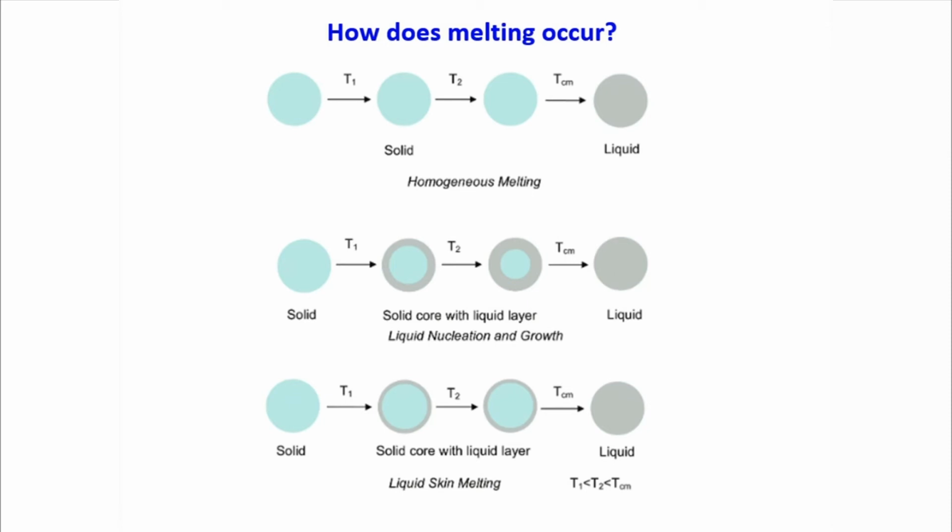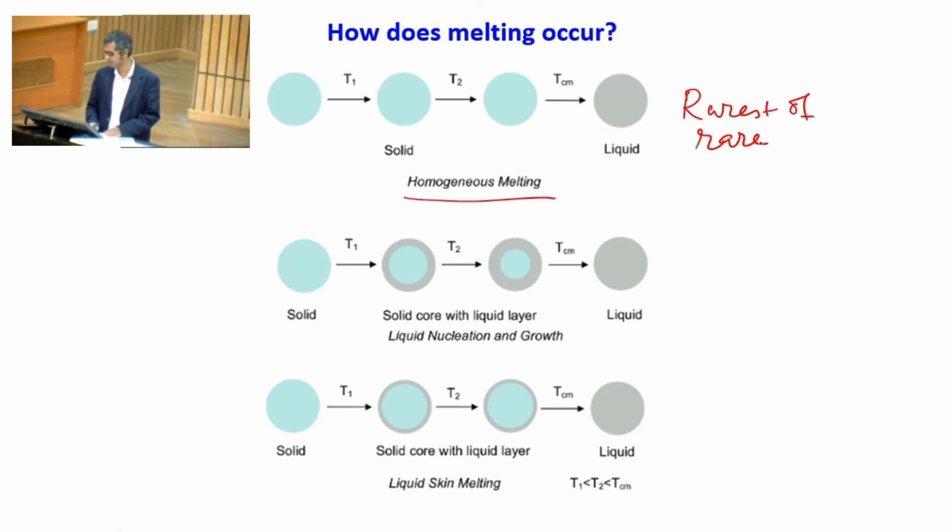So, this is again to show you how the melting actually happens. This is called homogeneous melting, which is very rare, rarest of rare, rarely has been observed, or you can say it is never observed. This is something, heterogeneous nucleation of liquid and growth, which happens very regularly. You can see the solid, the liquid layer, and the liquid layer grows and melts. Or you can also have liquid skin melting, that means you have a very thin layer formation, the thin layer slowly grows, and whatever the situation, this liquid layer grows inside every time and melts. This is the model which is widely used in the literature, and this is acceptable. That is what we did.